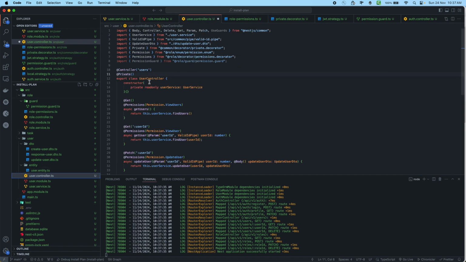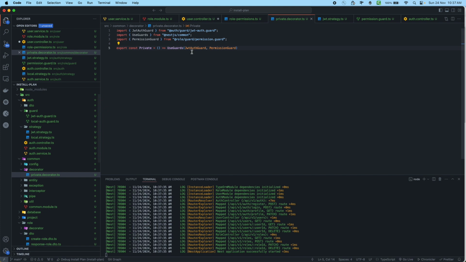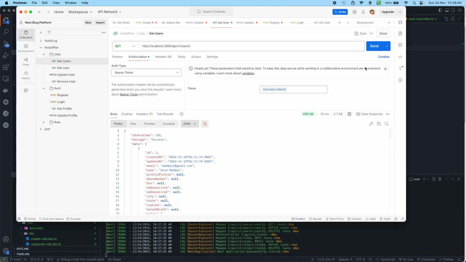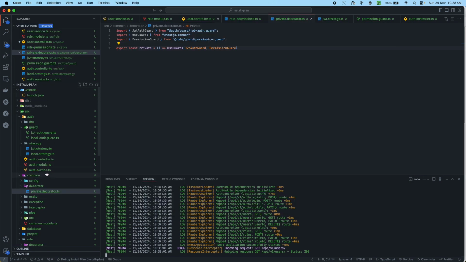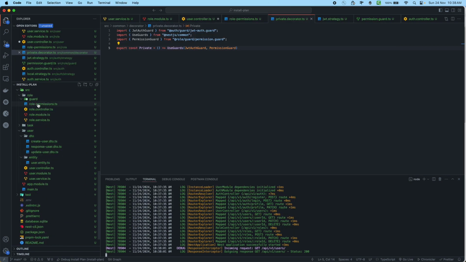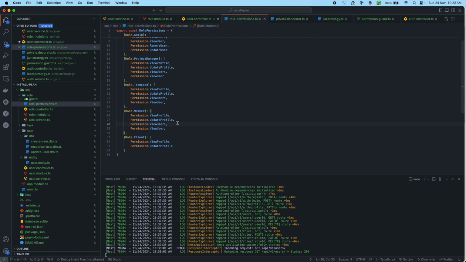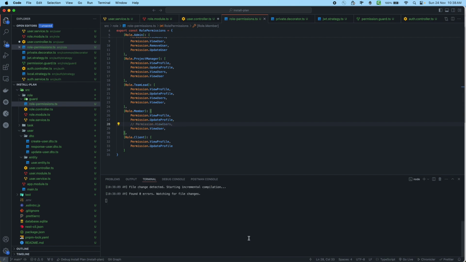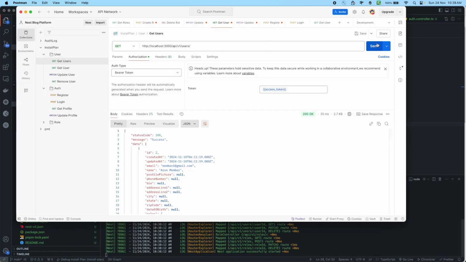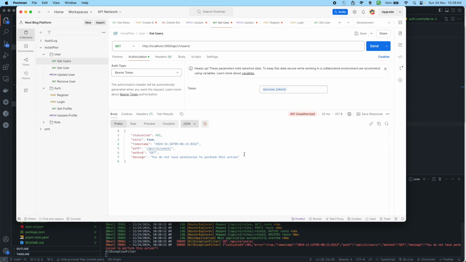Explicitly, we don't need to define the guard name here, since it is part of this one. So we can verify the same thing again. Let me just check it. It should work. And once we comment users, you will notice this will stop us from accessing the user.